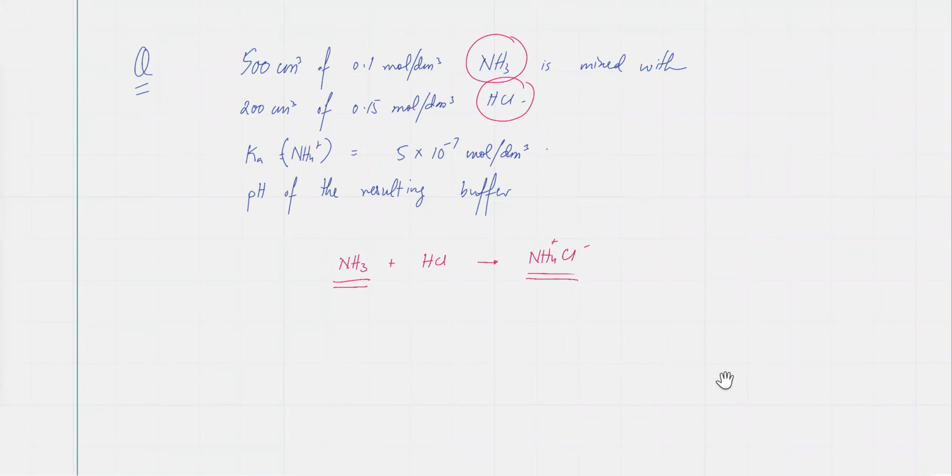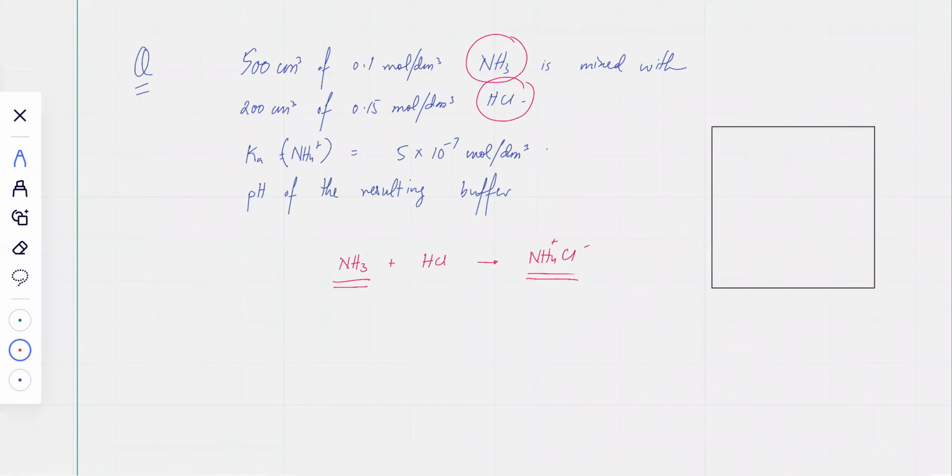Now, we had been talking about buffer solutions, right? What was a buffer solution? I told you, it's a solution that's made up of a weak acid and its conjugate base, which in this case would be NH4 plus 1 and NH3, the conjugate base. Both of these are present, right? So that would form a buffer solution.